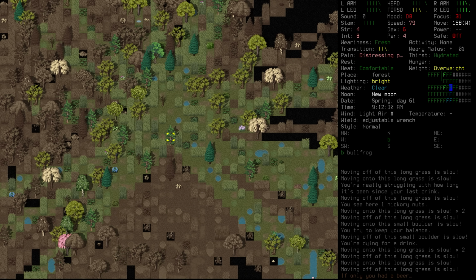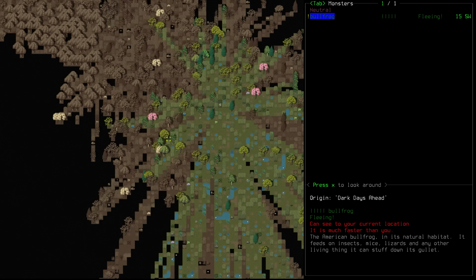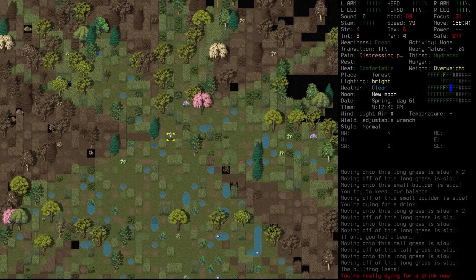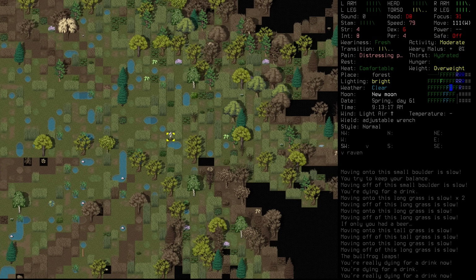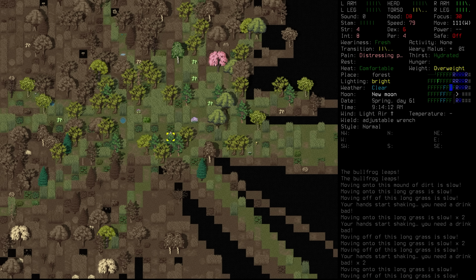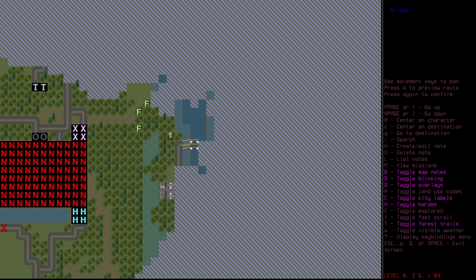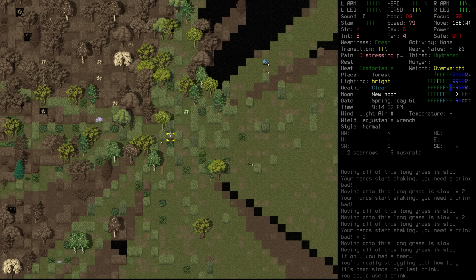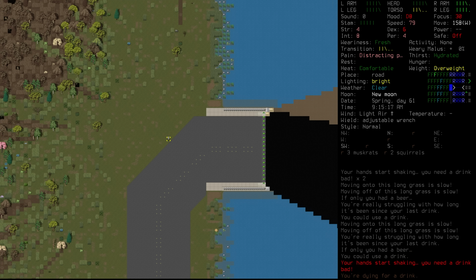Always looking for trouble. We're at the edge of a swamp now, and there is a bullfrog. It can see us and it's fleeing. It's just a regular sized frog, thankfully. Nothing so large yet. I don't want to be hanging out in this swamp for all that long though, so we're just going to continue on a little bit further. And looking at our mini map now, we can see that there is a river here and there's a bridge heading over it. Okay. Well, let's get onto the road. And then we're going to start to travel down towards this helipad.